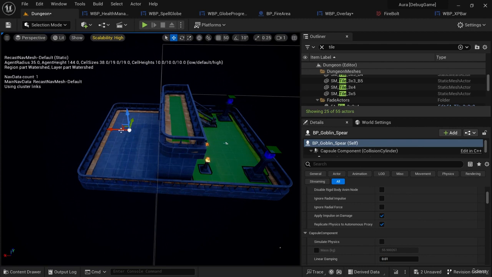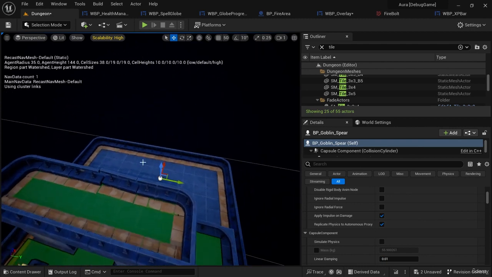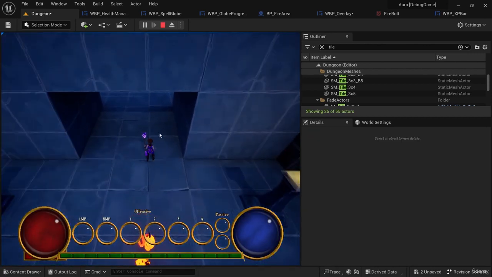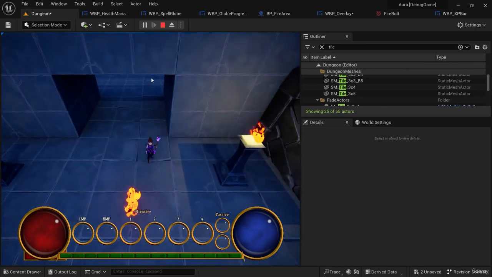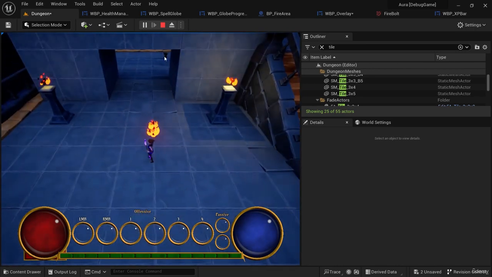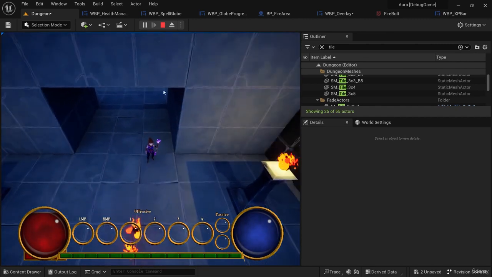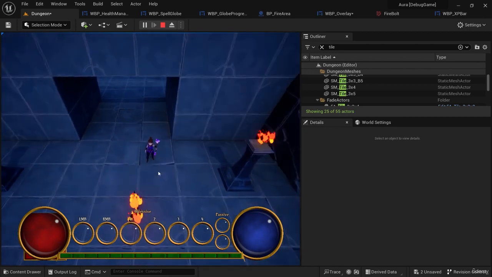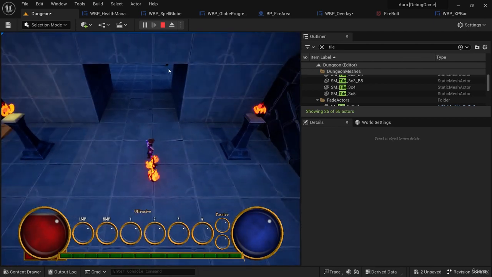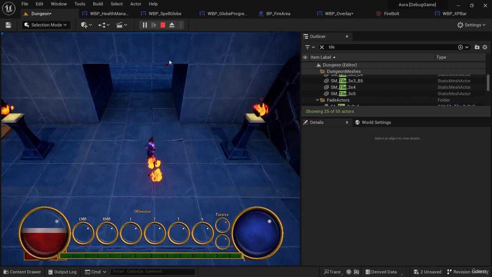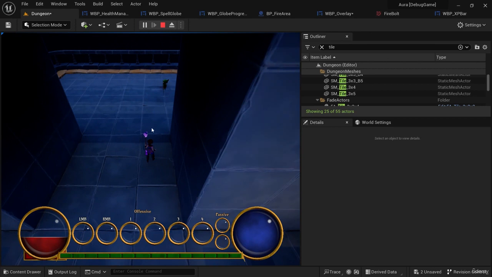Now that I have one of those right here towards the back, I can press play and it won't come after me. And something to be aware of is that when it's not being blocked, I can hover over it, right? But even if it's still being blocked, let's see if I can get it half blocked. Look at that. I can still hover over it and it's still highlighting even though there's a wall in the way.